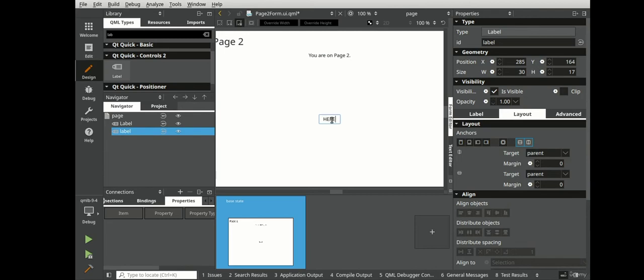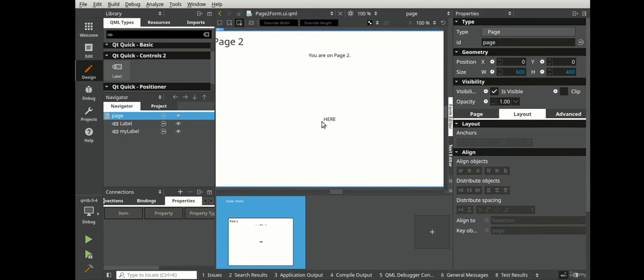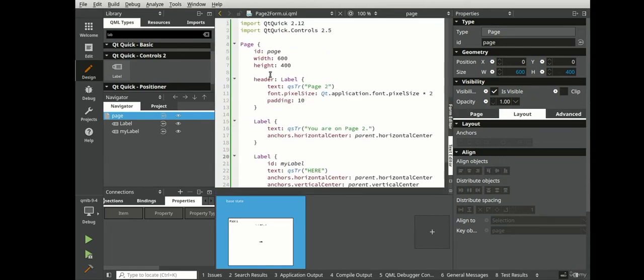And we're going to actually type in the word here. There we go. Let's call this something like, I need a good name, a good solid name. My label. Why not? So very descriptive. Let's go ahead and let's do a property alias here. We can do it either via the property editor or we can actually just key it in. Doesn't really matter.